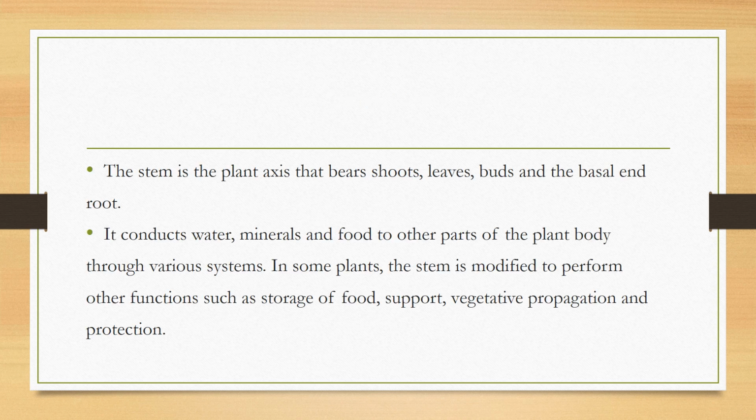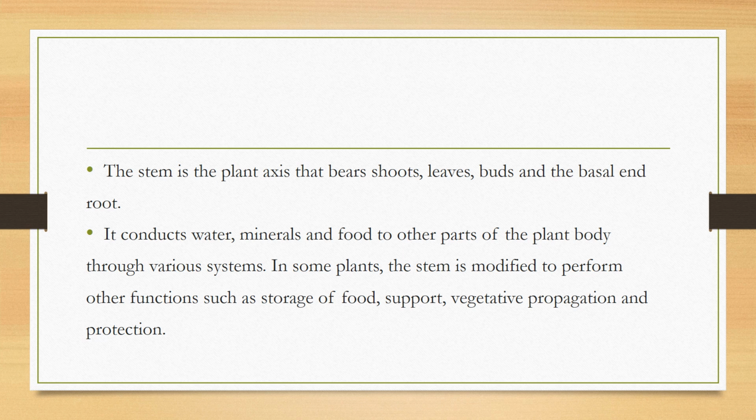Okay, the stem. What's the stem? As you know, the stem is a part of the shoot system of the plant, which is the central axis, which carries all the other parts other than root. It carries leaves, branches, and fruits, flowers. Okay, so all of the shoot system parts are carried on the stem.